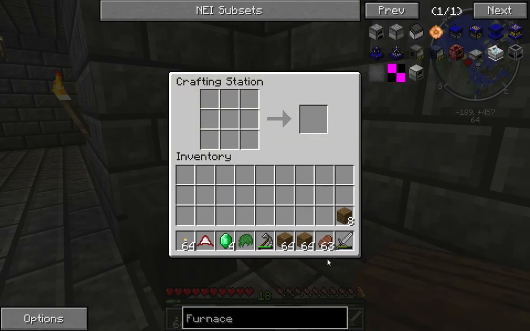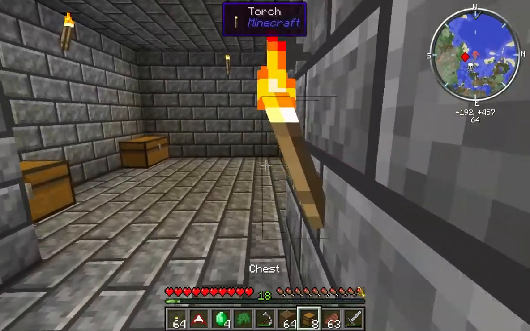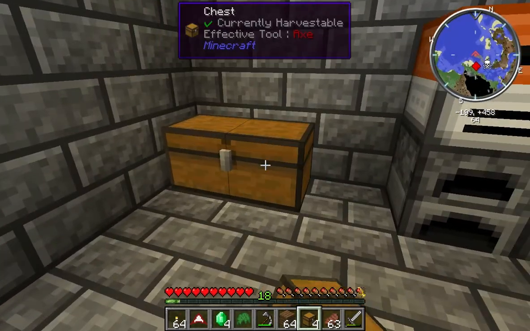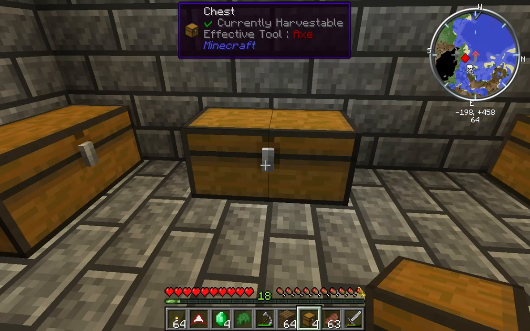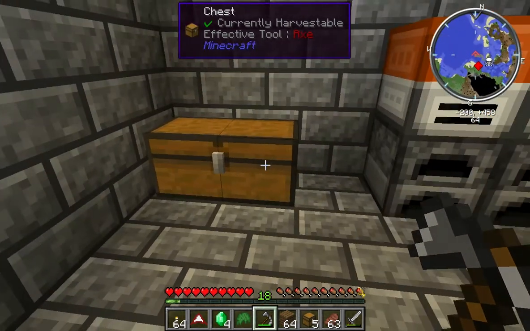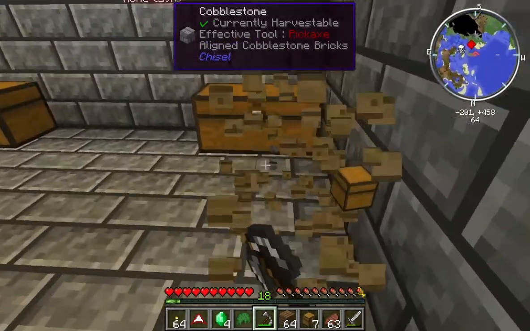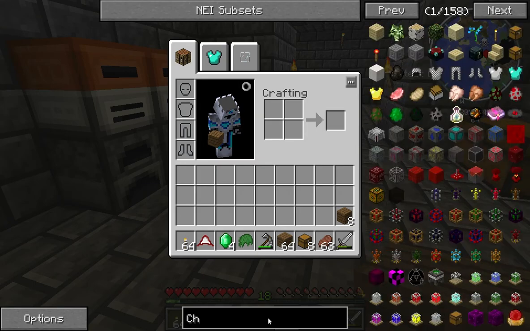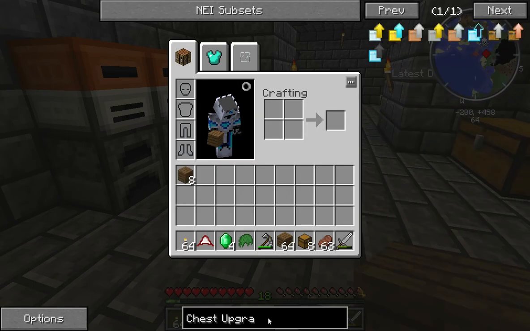Right, now we can make some more chests. Right, so we're gonna have one here. Ooh. We're gonna have one there. Right, actually, let's chop that. We'll chop that. In fact, can we do that? Can we do what I'm planning to do now? Chest upgrade.